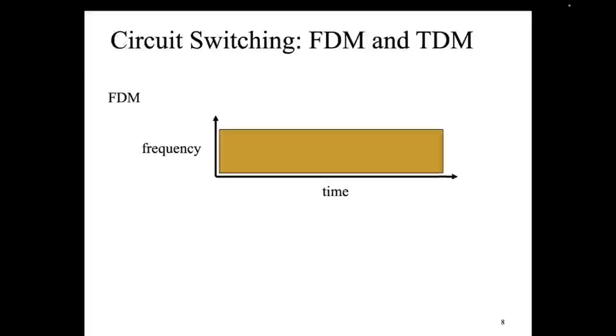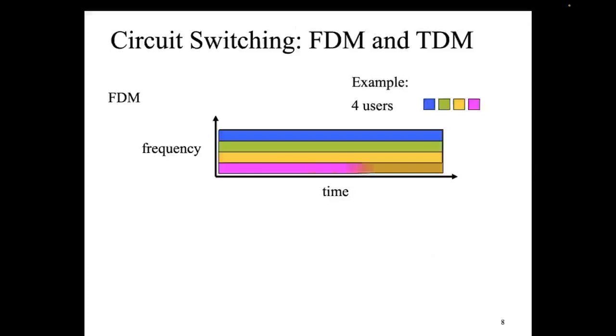So these are the divisions that we have in diagram wise. So you have your frequency divisions, and that's a frequency one where you allocate a given spectrum or a given frequency spectrum for basically an infinite time. So this is what you reference to for the radio stations. So we have 4 users or 4 radio stations, and they've all been color coded. So let's say this is Joy FM over here, having the blue color. Its frequency is basically, it's no time bound, has no time limit. For as long as they keep paying the bills, it belongs to them. Nobody else gets that particular frequency with them. They don't share with anybody else.